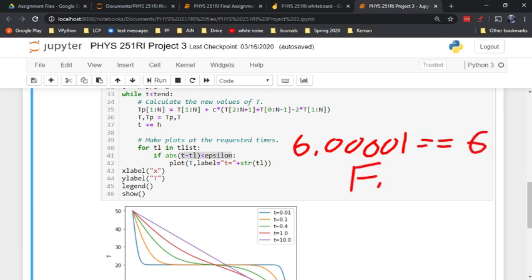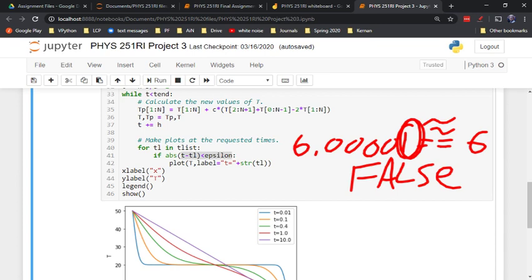And it's going to return false. It's going to return a big old false, even though you and I, as humans, would say, yeah, it's true. They're basically the same. You should count that as true. Python is going to count them as false because of the stinking 1 out here, because it's always going to have that little bit of error.